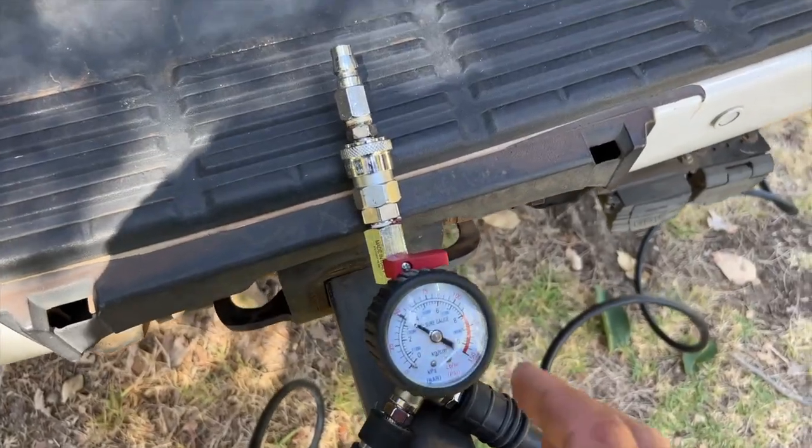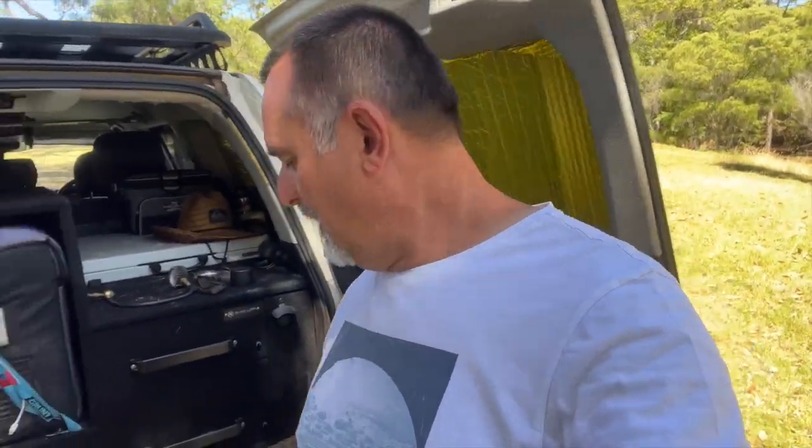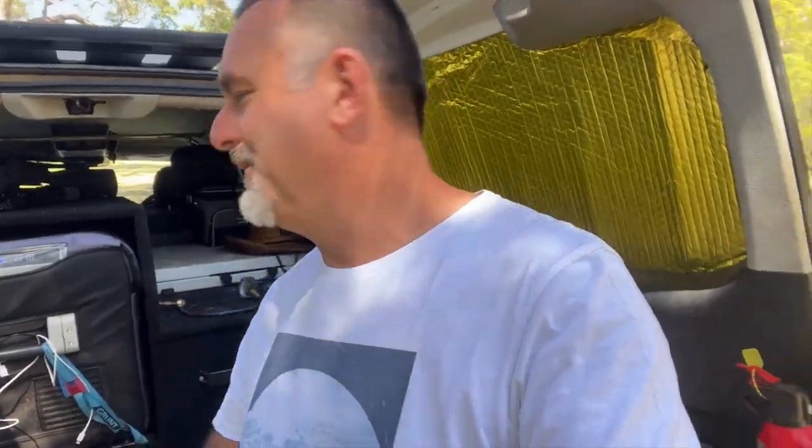To deflate the tires I can just pick this up, hold it at a nice convenient height, and just turn that on and off to deflate, and it gives me the pressure as I'm going along. Really cool — it's super lazy and it works really well. But that's not the fastest way to do it.